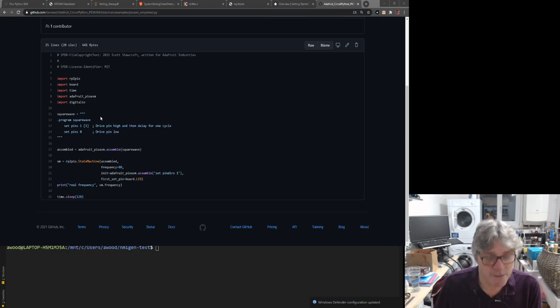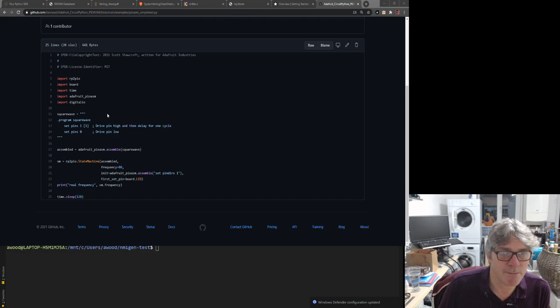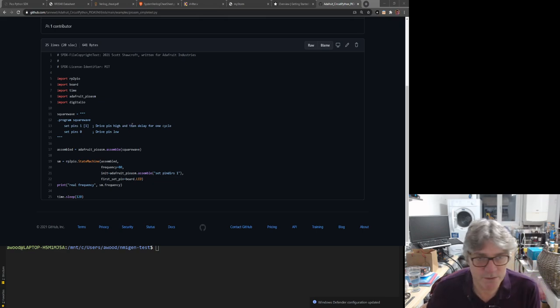Now you can do that in Python as well, and I think CircuitPython wrote their assembler, which is very simple. It's a very small program actually. I'll probably find it in a minute. But the way that they enumerate it in the Python is different from the way that they're doing it in MicroPython. Now MicroPython, the Pico version, was announced with the Pico.